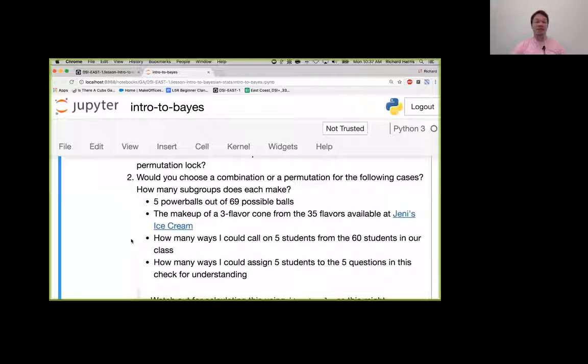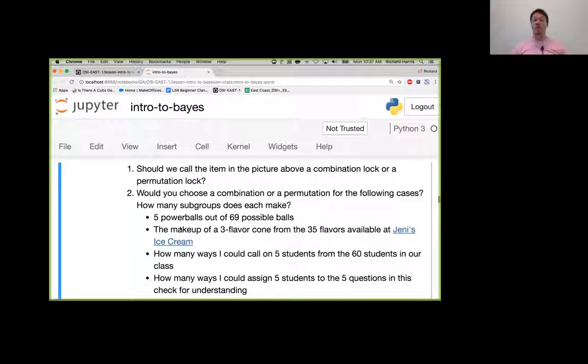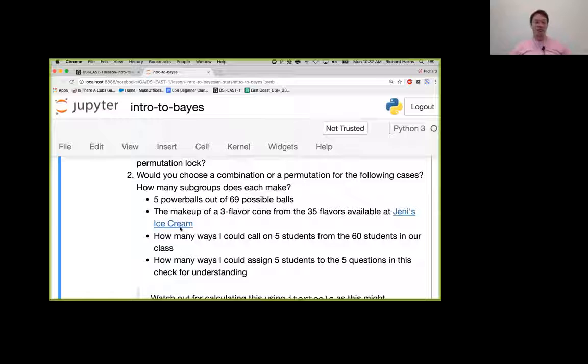So I think there's a couple of ways that I respond to that, right? What you identified as a really important thing is that we don't want to get the same flavor multiple times. What's going to stop that from happening isn't whether it's a permutation or combination. It's whether or not we're using replacement. You can imagine having a big bag or a big urn of all the different possible flavors. If we're doing this without replacement, which is what we've covered at this point, we take the flavor out, and we can't pick it again because it's already been picked. So combination versus permutation really just says, is chocolate on the bottom part, the middle part, or the top part?